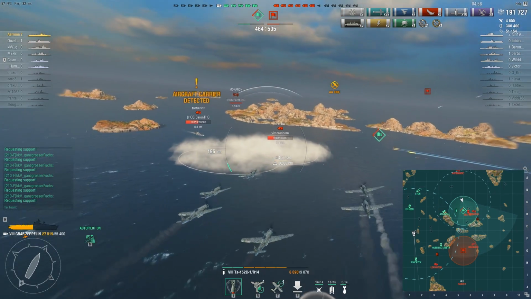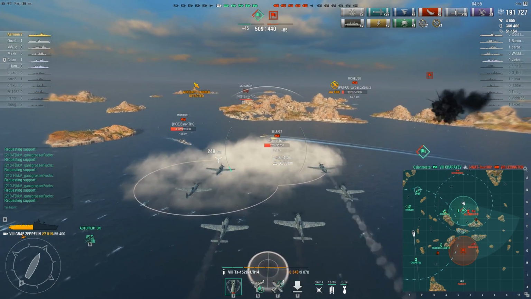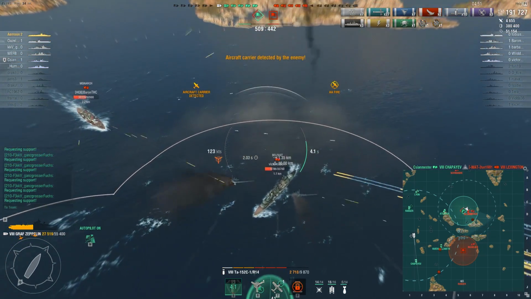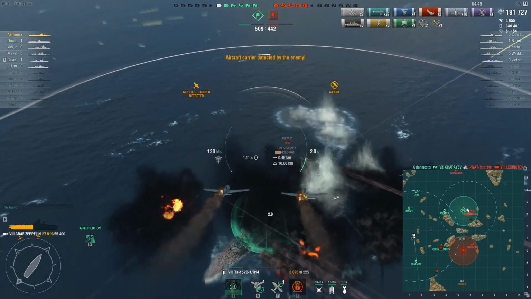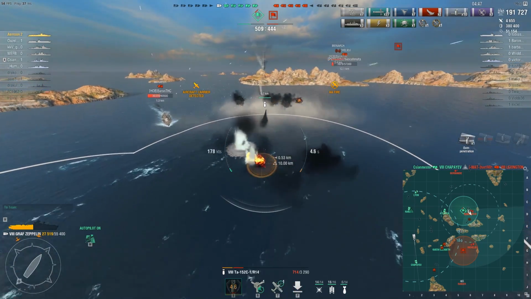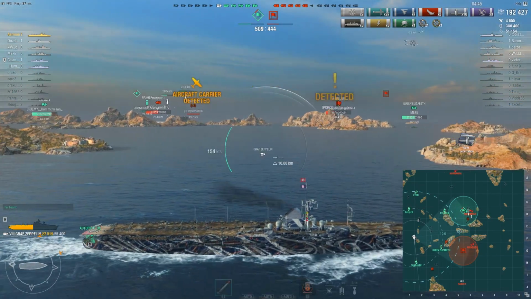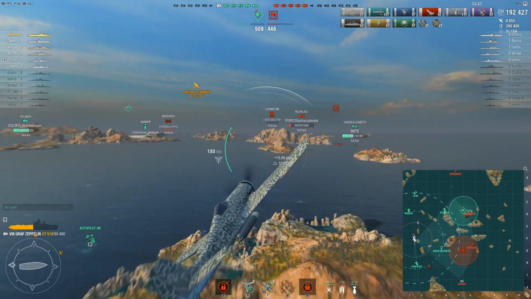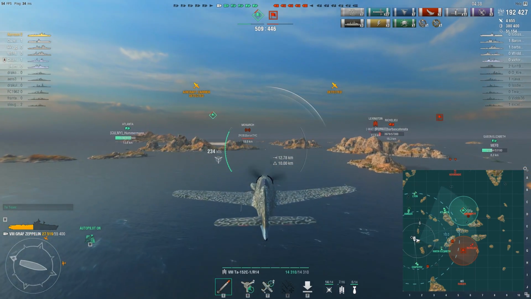And then, you know, actually no. Since Belfast is a target, I didn't want to drop randomly into smoke. Since she is a target, I'm gonna drop on her. That wasn't a very good drop. But again, I'm gonna overpen anyway, so I'm not going to deal a lot of damage. So I'm gonna do a torpedo bomber follow-up.